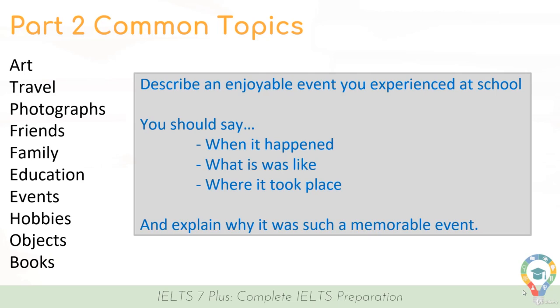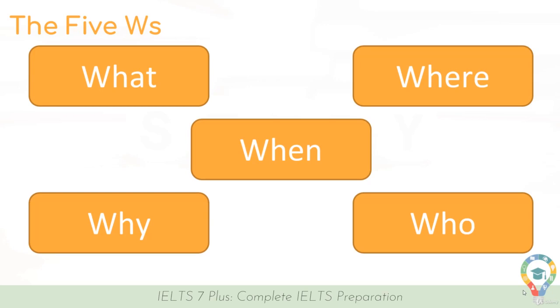But that doesn't mean to say that you can only talk about those things. You are allowed to discuss things that are not mentioned in the prompts, as long as they are relevant to the topic. So when it comes to planning, what is the best strategy? And I believe using the 5 W's will help you to make some excellent notes.